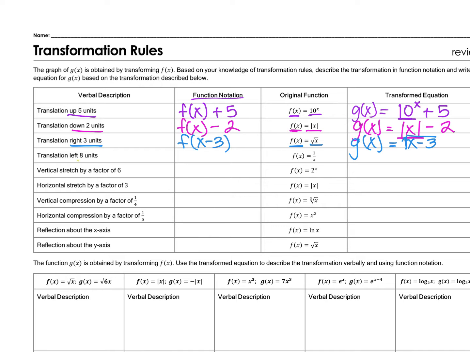Okay, so the next one, we're going left 8. We're starting with rational. There's a fraction there. If I go left 8, I need to be changing my x. So I need 1 over x, and we're going to be doing the opposite. So we're going to add with x. x is in the denominator, so I need that plus 8 in the denominator with that x. And then instead of 1 over x, we're putting f of x. So I'm going to have f, and then in parentheses, I need x plus 8.